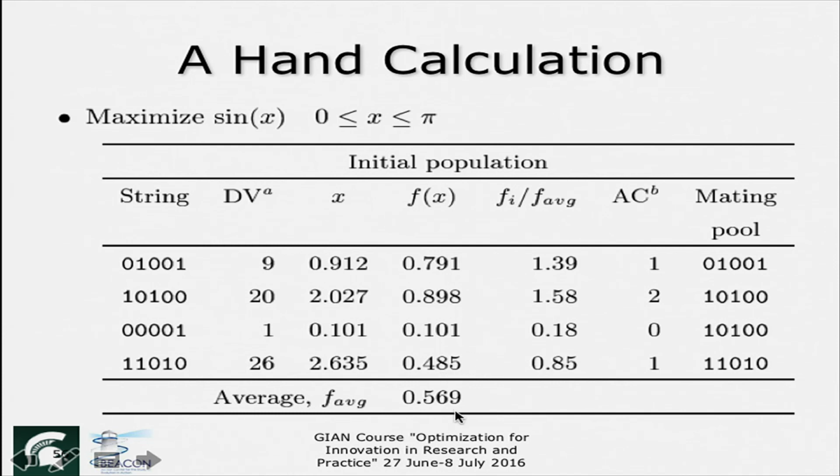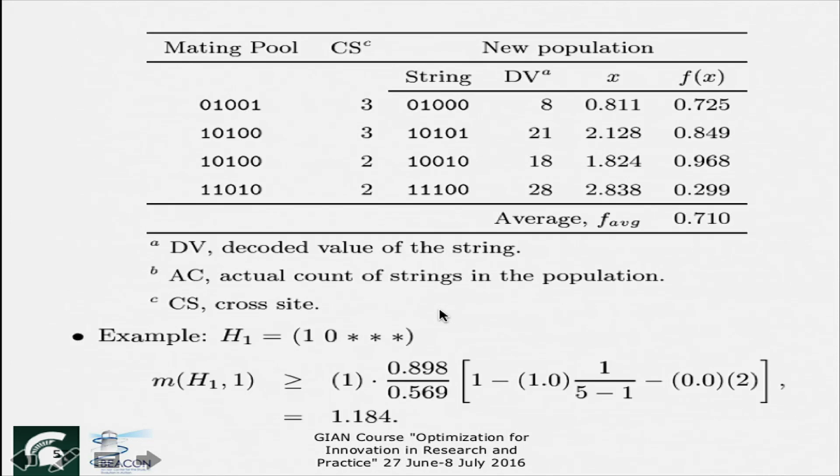The average of the two. So this plus this divided by 2, the average of the two. If there were 3, this plus this divided by 3. So that's the average you get. Here I have just one, so the average is the same as that one, right? And then this is the population average fitness, considering the whole population, not the schema. Okay, so you see that this is a very good schema, right? Because its average fitness is greater than 1.